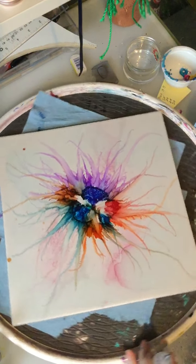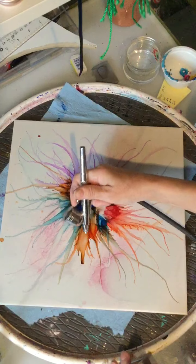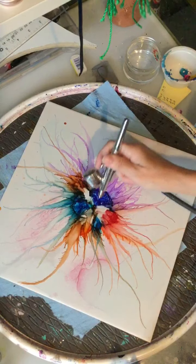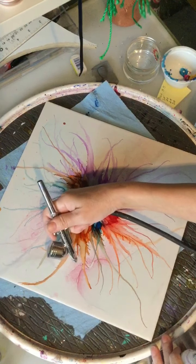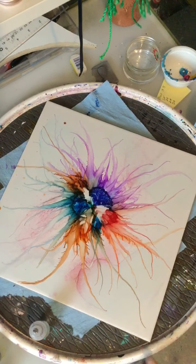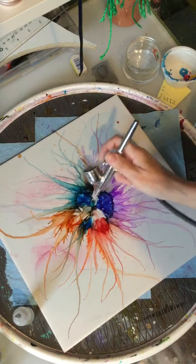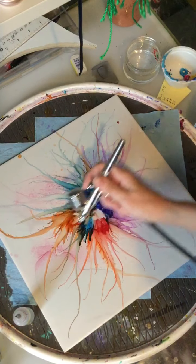I'd like to break this up a little bit. A lot of alcohol ink artists try to avoid these long spider legs. I love them. I love working with them. Right. If you put your chair on the hose, you won't get any air coming out of your air gun.